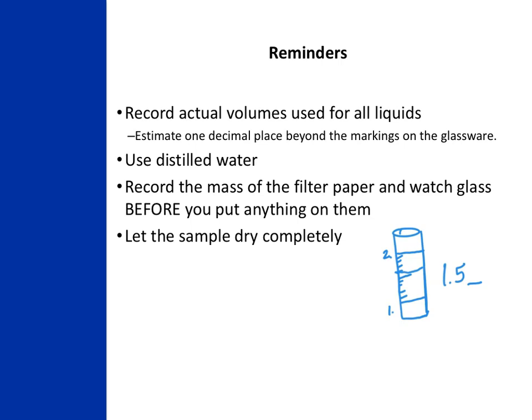Okay, so you got to remember, if you're using the 10 milliliter graduated cylinders with markings to the 1/10 mark, you can actually get 2 decimal places because you can estimate the difference of the volume level between the 2 markings on the glassware. It's important that you record the actual volumes and masses used. The values listed in the lab manual are approximate and should be used as a guide. As a scientist, you need to get in the practice of recording what you actually use, not what is just listed in the lab manual. This makes your measurements more accurate, which means the results of your calculations will be more reflective of the original sample that you used. Use distilled water to avoid introducing additional impurities into your reaction.